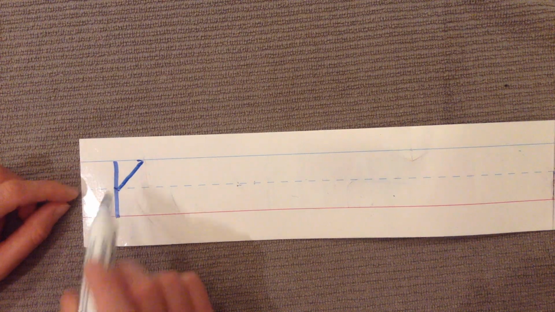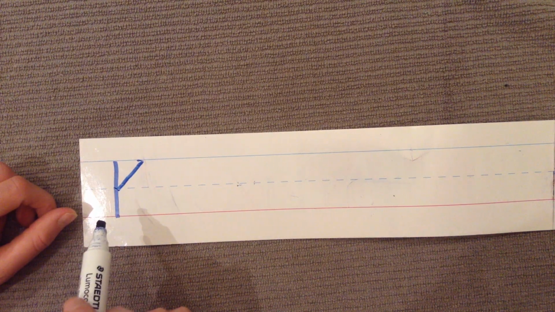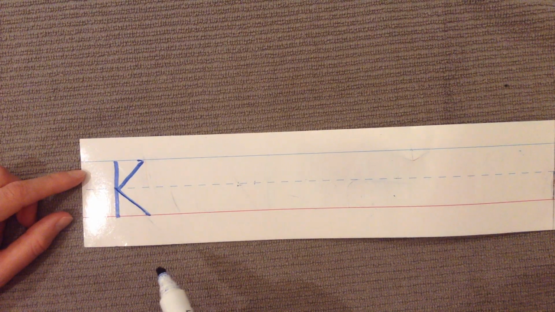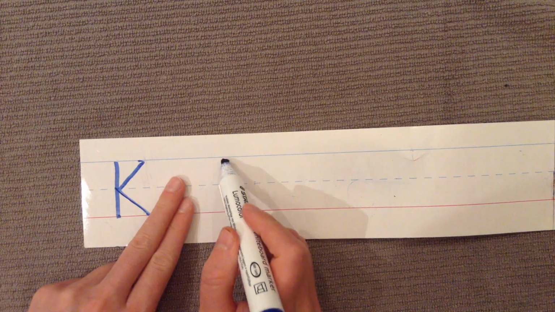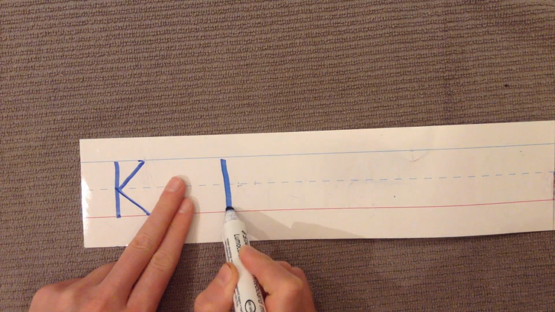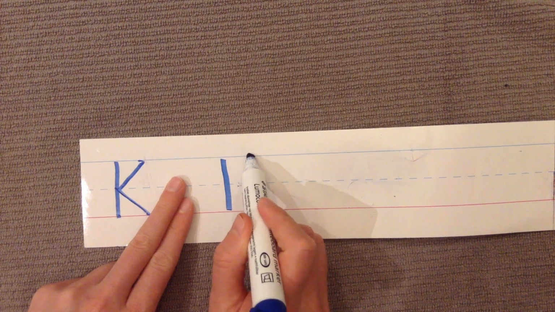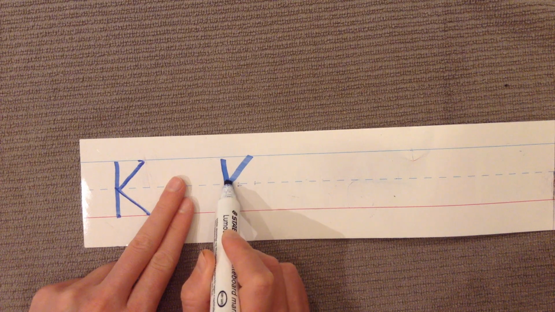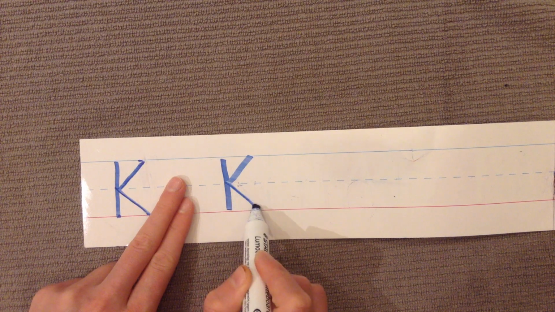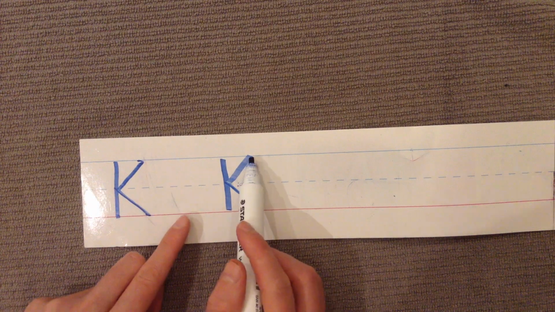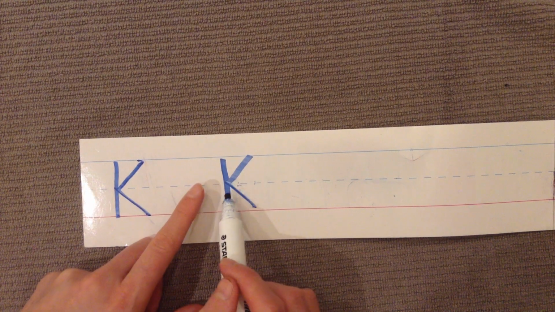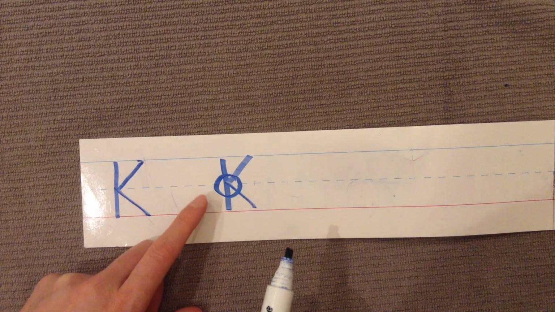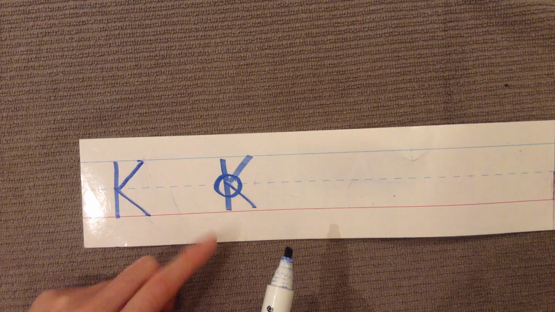Notice I'm going to the dotted line. I'm going to keep my pen down on that spot and slide forward. 2 finger spaces. Go to the top, straight down to the ground, lift, out to the top, slide back. Remember to make sure you end up on the dotted line. Now slide forward. It's very important that when you finish one slide and transition to the next slide, the place where those 2 slide lines meet should be right on the dotted line in the middle.